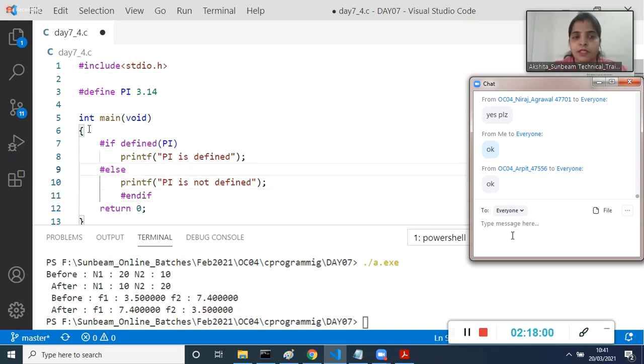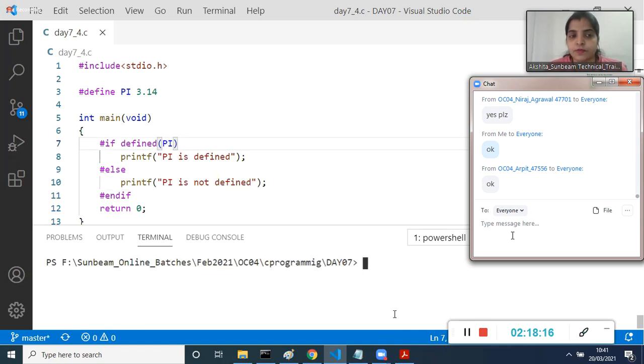Now, if you remember the control statements, we saw the if and else block, right? In the case of the if and else block, we had curly brackets. In some situations, when I have very large applications, if I wish to check whether there is a macro which is defined with some value or not, in that case, I'll go for hash if and hash endif block.